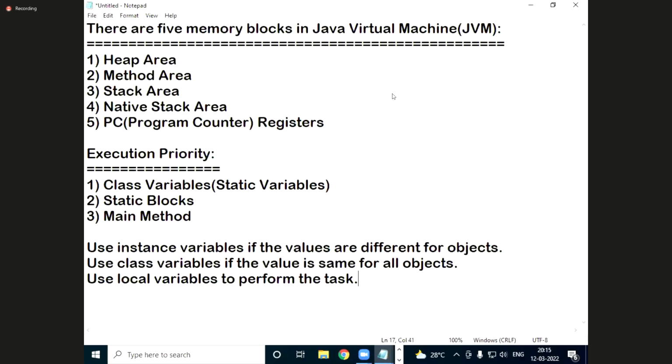Same value required for all objects, then class variable. Different value required for every object, instance variable. If any task is there, for that task, local variable.